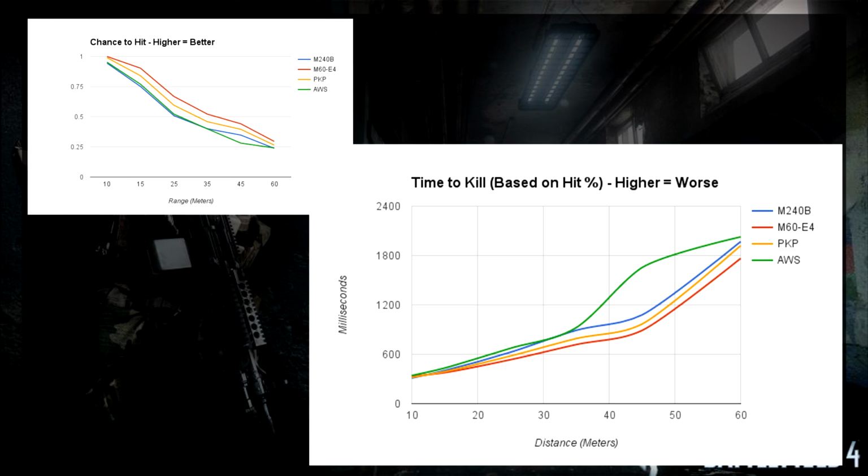In the case of the M240B, it's a clear loser against the PKP and M60E4 at range, though it does beat out the much vaunted AWS. Oddly enough, despite the AWS's attractive time to kill, its accuracy combined with its lower damage model puts it well behind the heavy hitters. At ranges closer than 10 meters, the M240B continues to win, as you can roughly examine the raw time to kill information at that range.